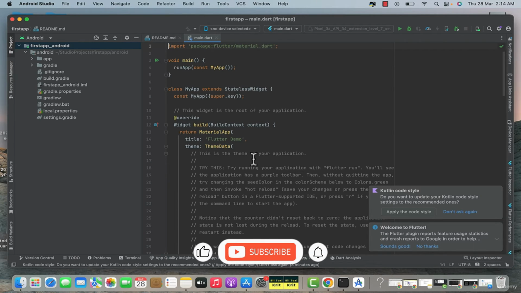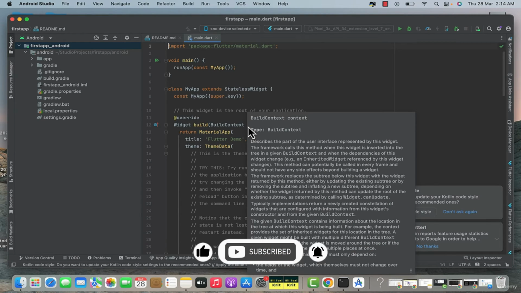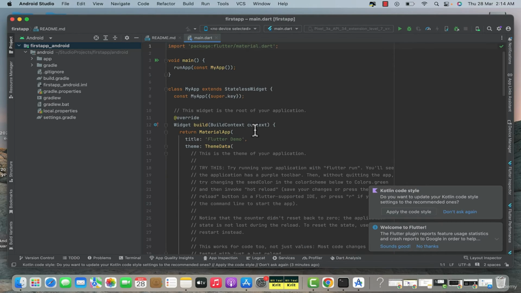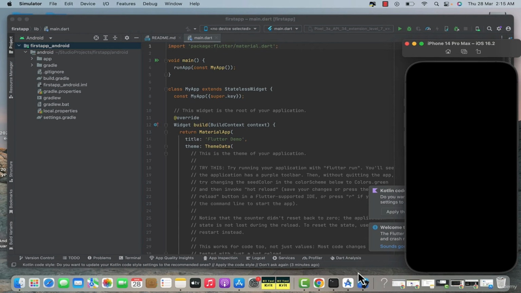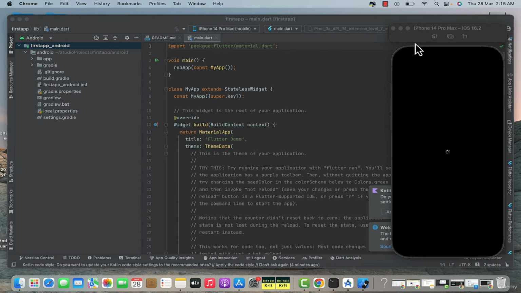So firstly, we are going to install the starter application inside an iOS simulator, and then we are also going to install it inside an Android emulator. So to open an iOS simulator here, you can click on this drop down and you will see this option, open iOS simulator. So just click on it and it will launch this simulator here. There you can see a simulator or a clone for iPhone 14 Pro Max is opened.